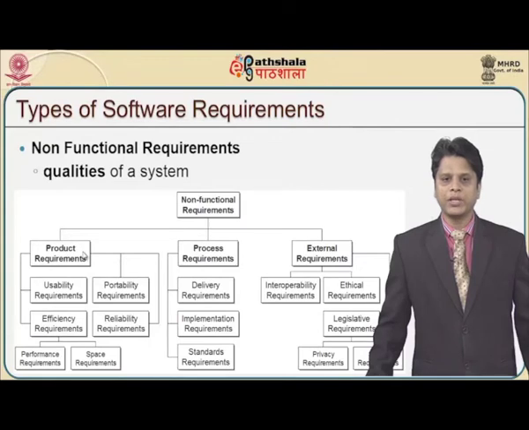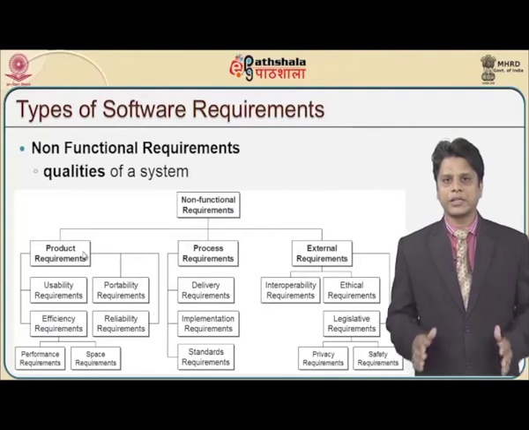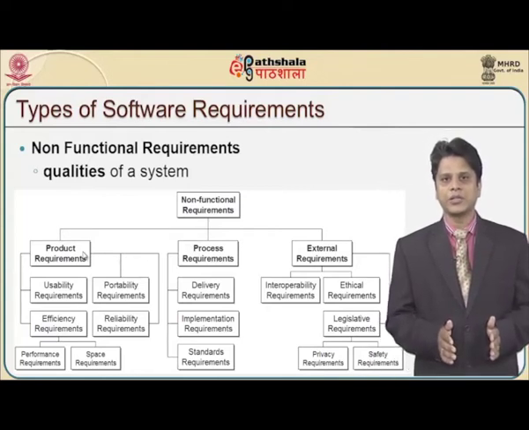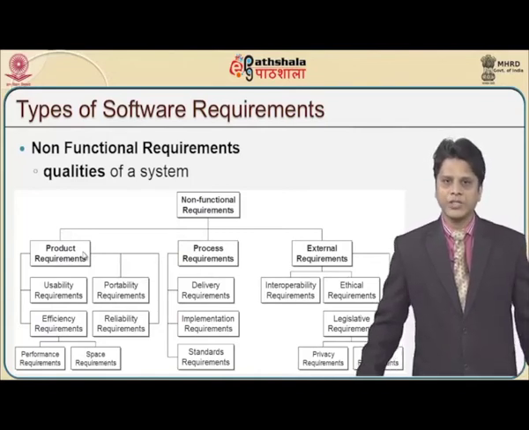The other thing would be the process requirements, where we will look at delivery requirements. So what needs to be delivered at what point in time. Say if one module of a product is being delivered, this is to be given highest priority. The second one is the implementation requirements, and the third one would be on accomplishing standards. So what standards do I maintain? Yesterday we talked about coding standards. Likewise, is my development incorporating all standards that are to be maintained at the requirement, design and coding phases? That also needs to be checked.